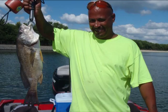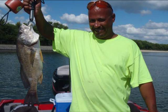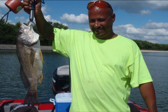Okay, hang on, folks. We're going to get the hook out, and then we're going to shoot a little video. Now watch what happens in this next clip. Being a catch and release guide, after I take a photograph like this one, I just reach my left hand down, and I drop the fish in the water. After telling Richard he could keep the fish, how to clean it, how to prepare it, and how to eat it, he looked at me like, man, that was so wrong what you just did. But being a good guy, he took it all in stride with a smile on his face, and I told him I would get him another one, and that's exactly what we did.